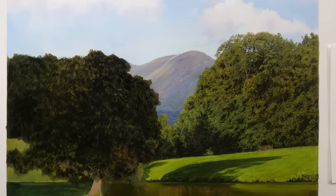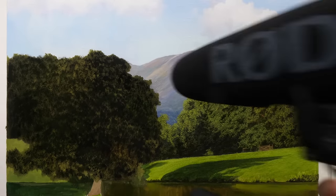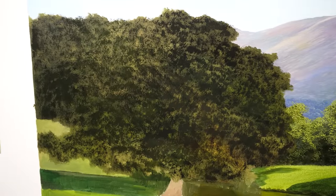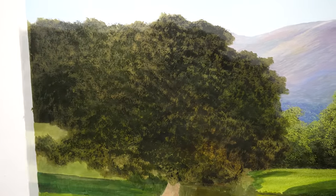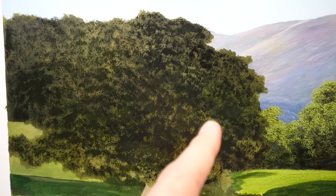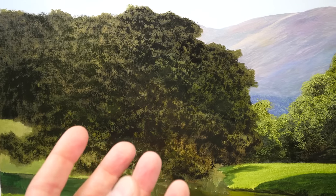Darkened it somewhat, but we haven't entirely lost some of the lights in there. Let me just use this other camera, so as you can see, this gives us a better idea of what we're looking at. So we have still got the lights from the blocking in there. We just added some darks over the top. Now, of course, we want it to look like that.